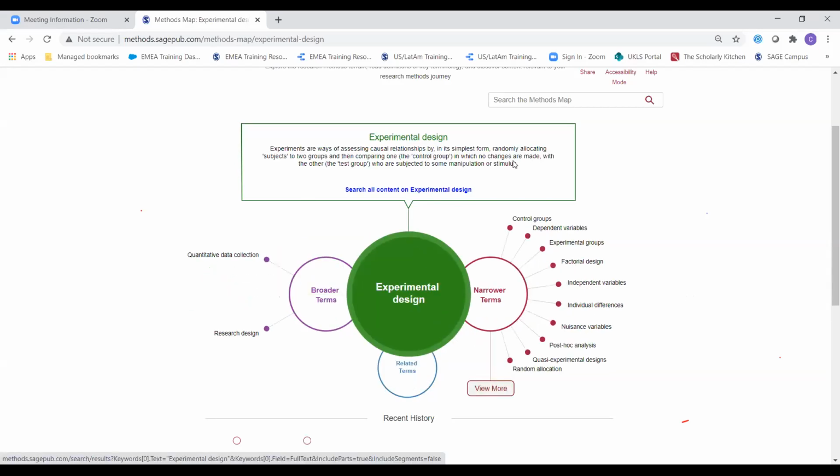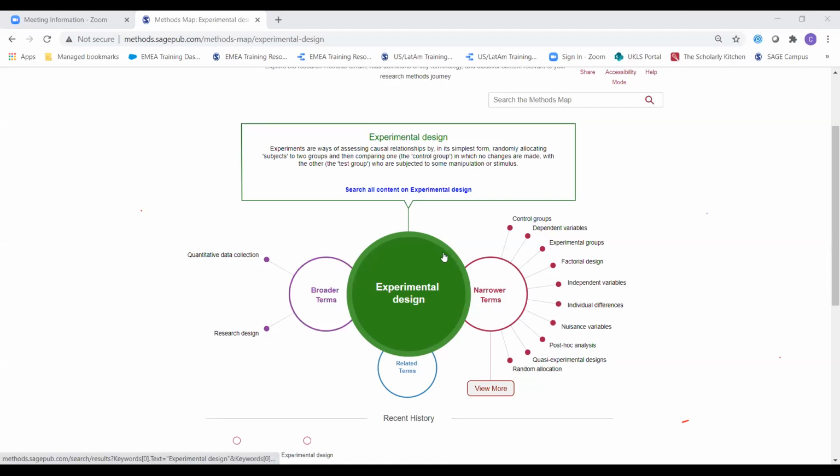We can see that above each of the central concepts here, you get a small definition about what that actually is. So if you were just exploring options for the first time in terms of what might be the best option for your project, you are not getting too overwhelmed with lots of text telling you what it is and what it might be able to help with. You're just getting those key definitions.